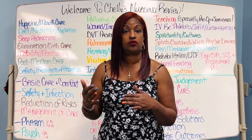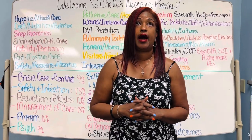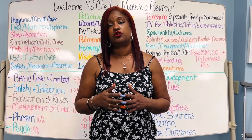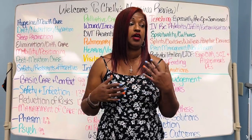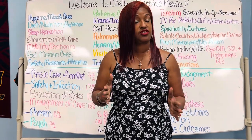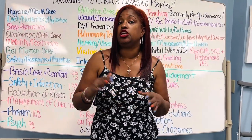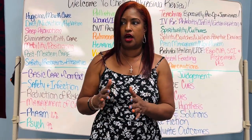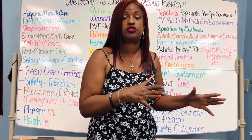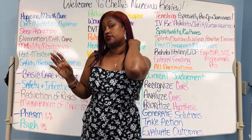You should know that when a patient comes out of thyroid surgery, they are sitting up. Mobility is huge — you should be toileting patients every two hours. If you cannot get a patient up, it's passive and a little bit of active range of motion combined. For spinal cord injury patients and quadriplegics, it's passive range of motion. If you don't use it, you will lose it — bed rest patients get muscle wasting because there's no contraction and relaxation of the muscle. That's what we mean by passive range of motion.